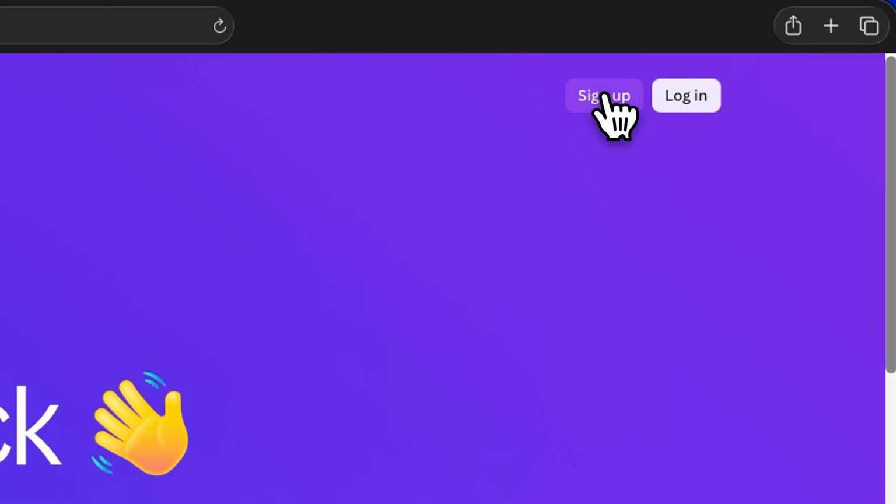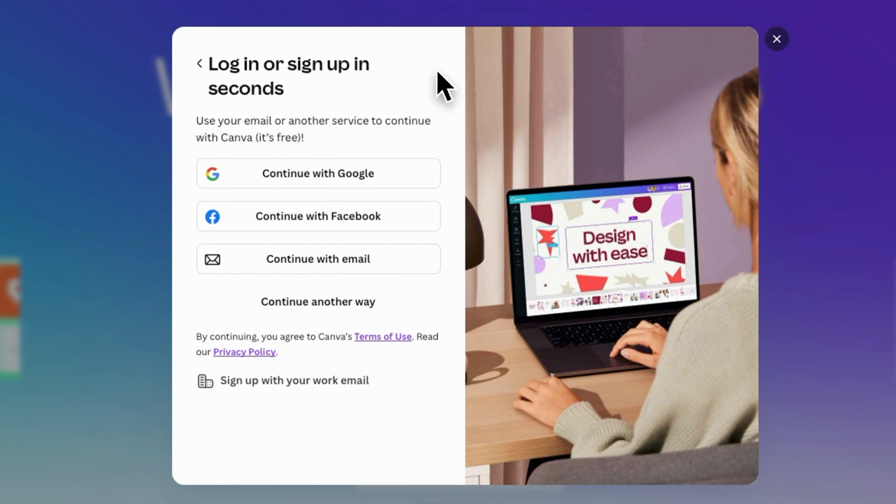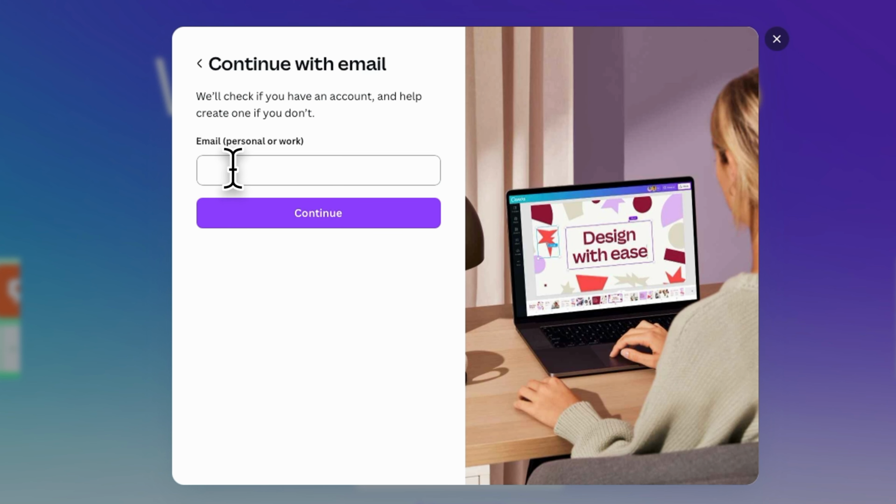Click on that. And if you do have a Canva account, it will show you all your accounts. But I am going to presume that you don't have an account. So you should land on a window that looks like this, that will ask you if you want to continue signing in with your Google account, your Facebook account, or your email account. Let's say you don't have Google or Facebook and you want to continue with email. You simply click on email, and then it will ask you to type in your email address.